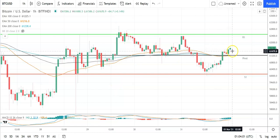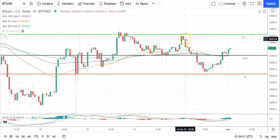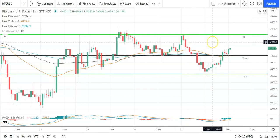Looking at Bitcoin against the US dollar and the hourly candlesticks, bullish start to the day. Going to see Bitcoin avoid a fallback through the pivot at 61,250 to take a run at the first major resistance level at 62,495. Support from the broader market is going to be needed for Bitcoin to break back through to 62s, so barring an extended rally on the day, expect that first major resistance level and yesterday's high at 62,415 to cap the upside.